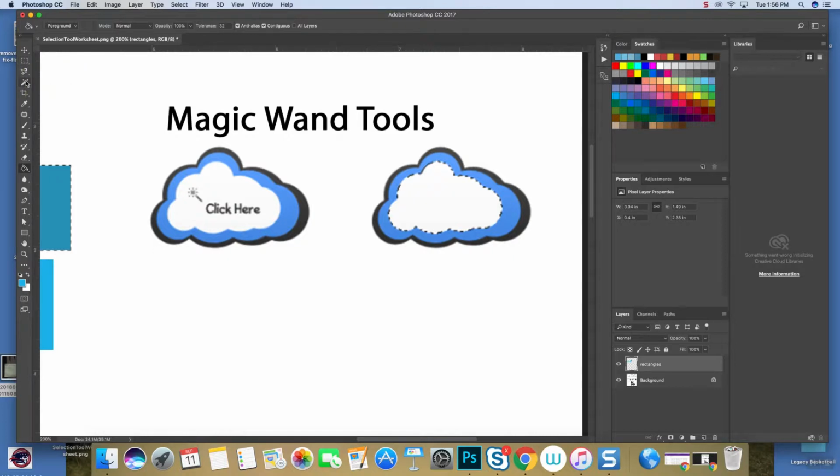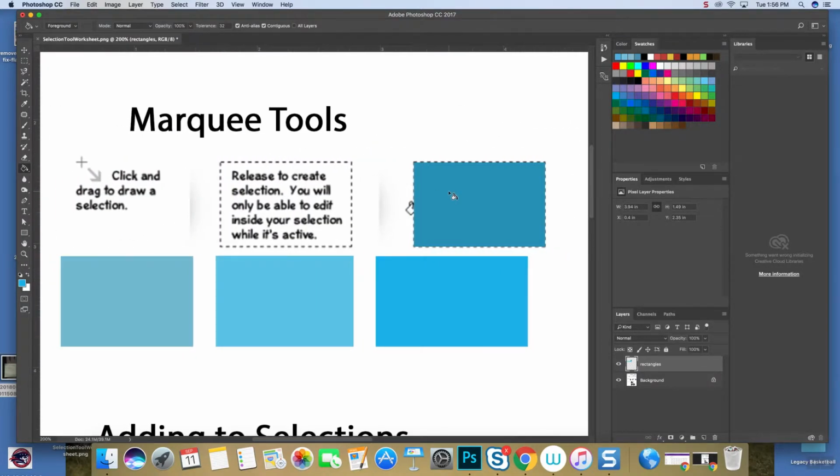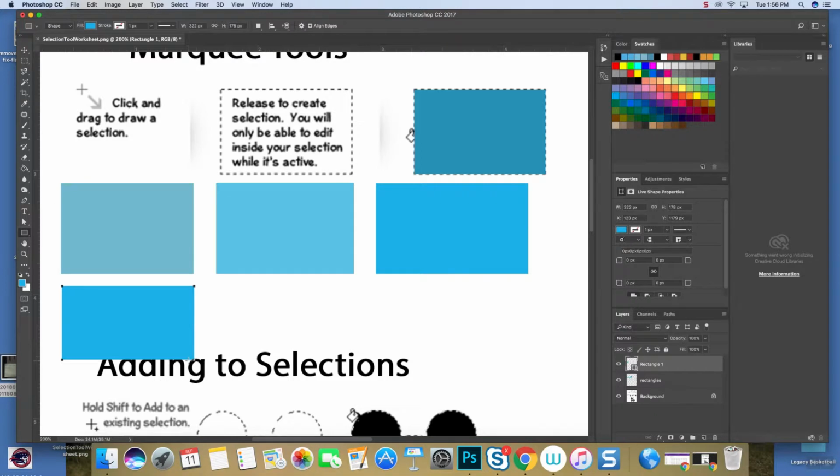So just to step back a little bit, I made these rectangles using the rectangular marquee tool. There would have been an easier way to do this, and that would be to choose my rectangle tool, and all I need to do there is click and drag out a rectangle, and it fills it with color and does everything in one step. That would be how I would draw probably a normal rectangle shape.